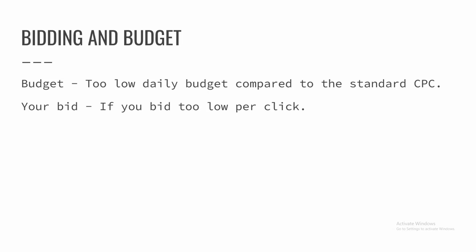So what Google does is it looks at your budget. Let's say your budget is $10 a day, but Google realizes that for you to get a click, the average cost per click for whatever you're trying to sell under your keyword match is probably like $12, or probably like $8. So Google is not going to serve your ads. So you have to check your bid and your budget. So you have to ensure that your budget is kind of reasonable.